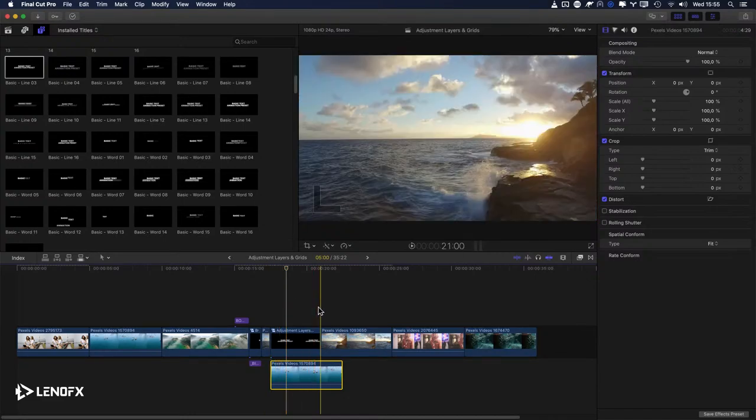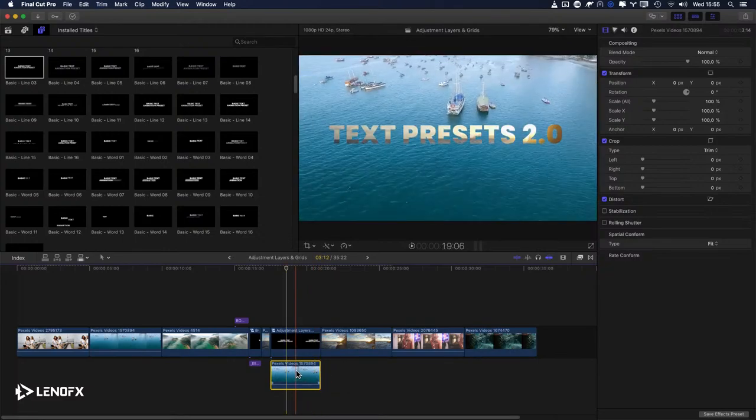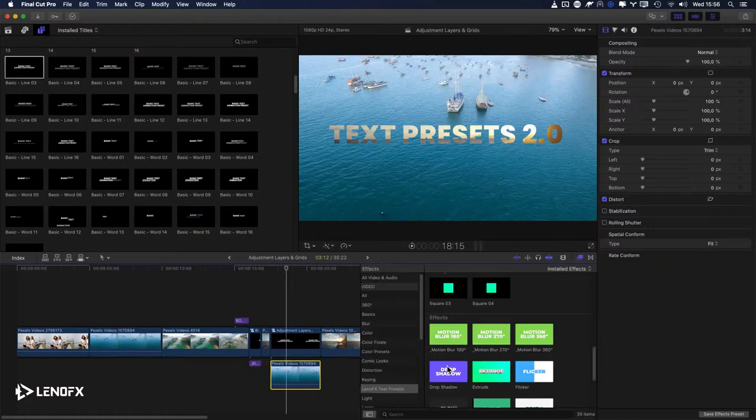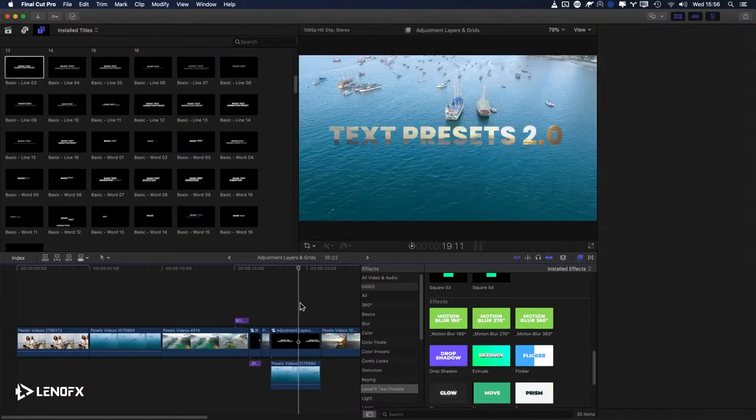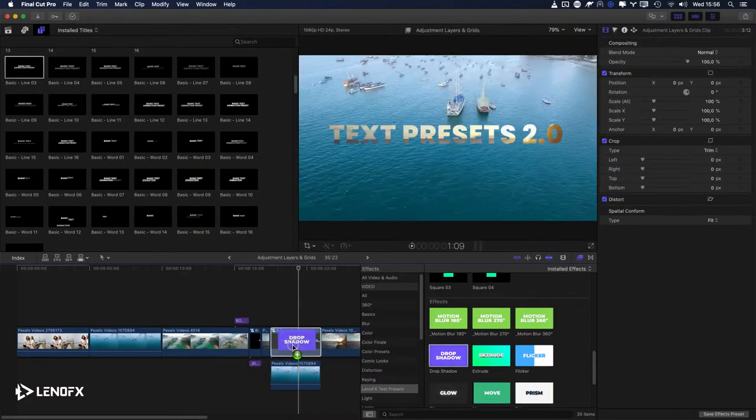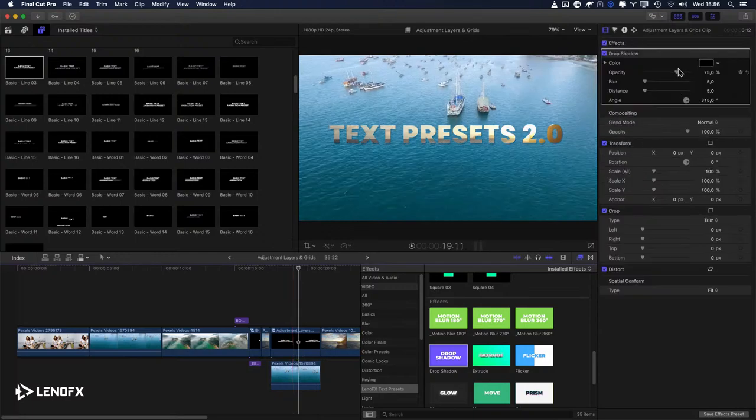And I like to add a drop shadow. Select the clip here, option, right bracket. Then I can go to the FX tab and use the drop shadow, put on the compound clip. And then you can come here to the videos tab as an effect, and then you can change the parameters. Like that, distance.